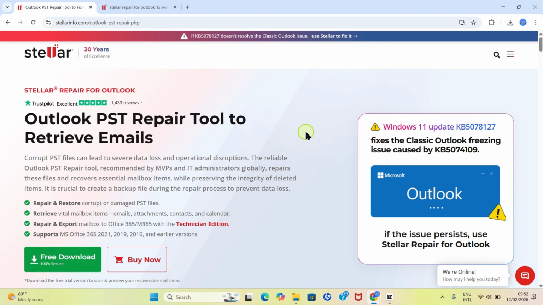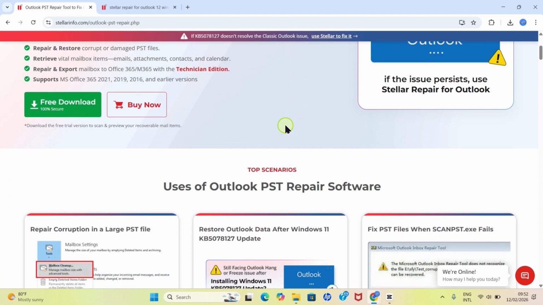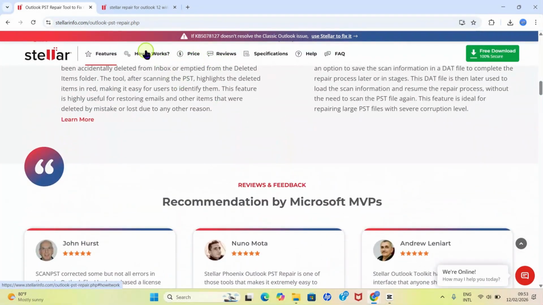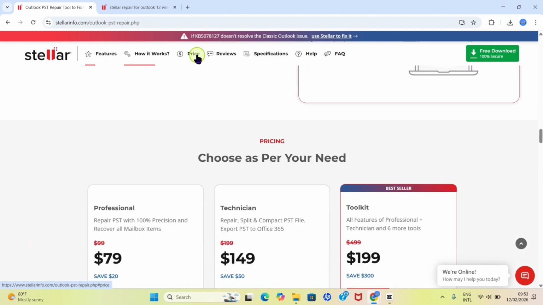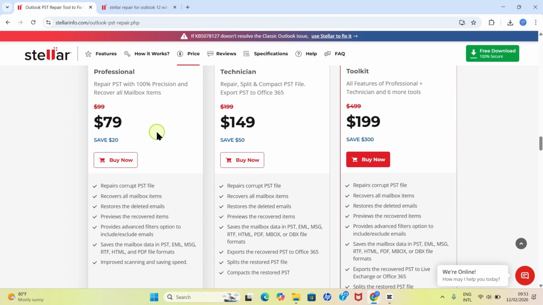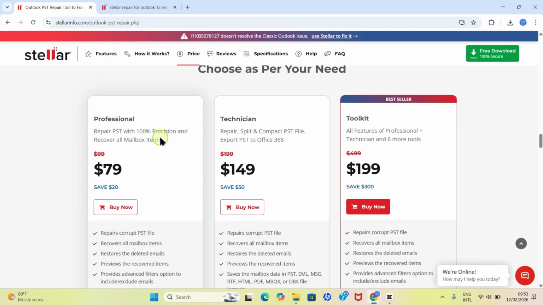There are a few things I would like us to highlight on this page before we go on and install the program. For you to see what I want to say, you just scroll on this page. When you keep scrolling, you will see the option of pricing and other options here. At the initial stage, once you're on this page, you will not see it, but when you scroll, you can see the pricing and other menu items. So click on pricing. When you get to pricing, you know that there are different prices for any one you want to go into.